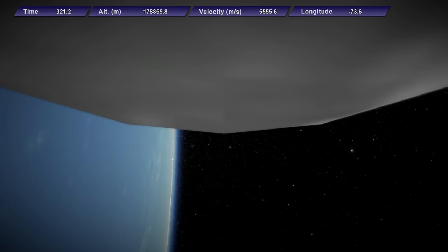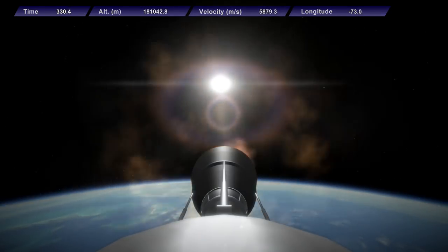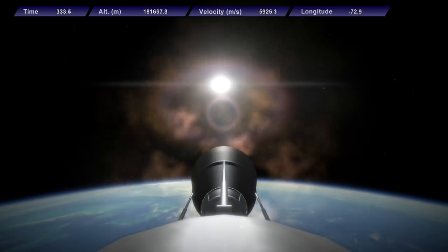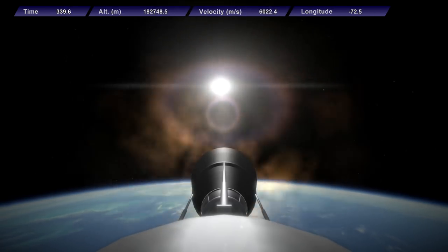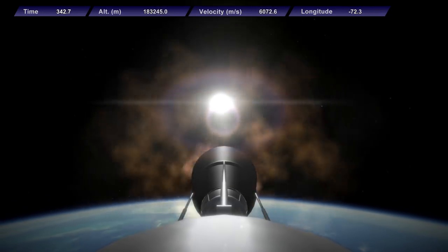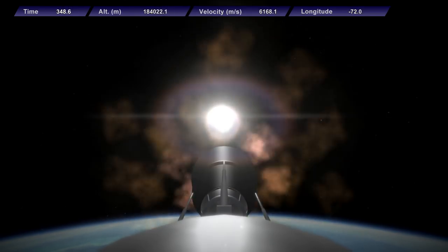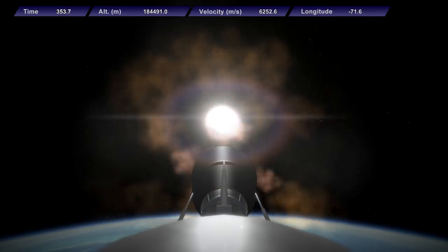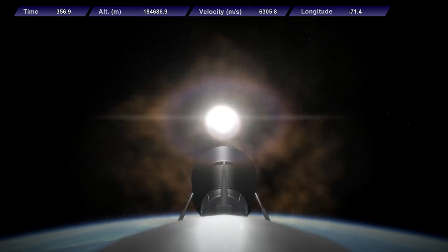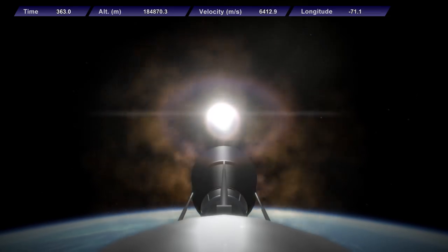We are 5 minutes and 20 seconds into the launch at 180 kilometers in altitude, 5,700 meters per second. The rocket is more than 800 kilometers downrange and the trajectory is still looking good. In recent space news, Blue Origin unveiled its Blue Moon lunar lander, which is competition for the EDB's own ED-1 lander stage. The ED-1 uses Methylox compared to the Blue Moon's hydrogen and oxygen. The Methylox makes it better for refueling on Mars, whereas the Blue Moon may be a better alternative if it can survive the long trip, but is more ideally suited to refuel on the Moon.